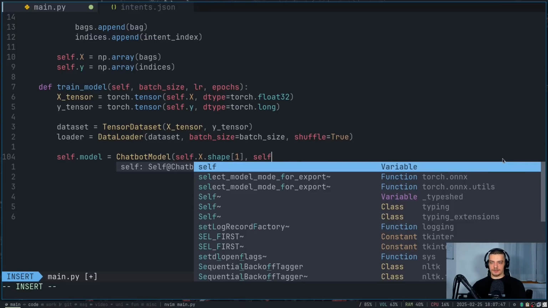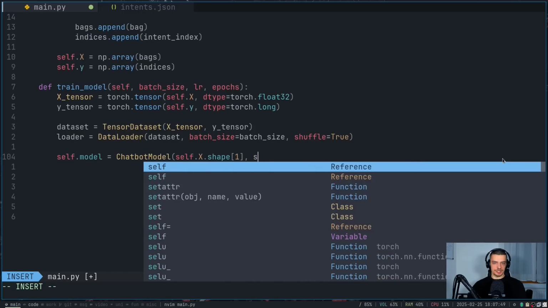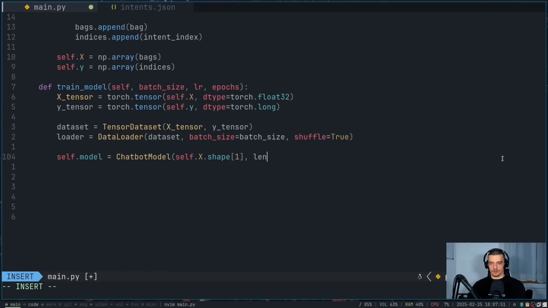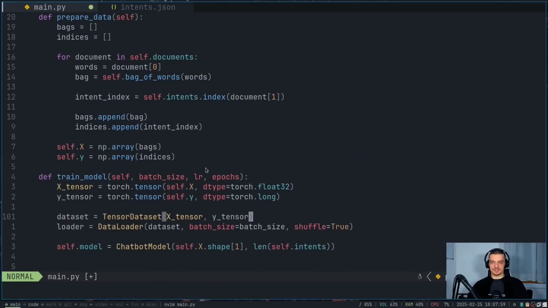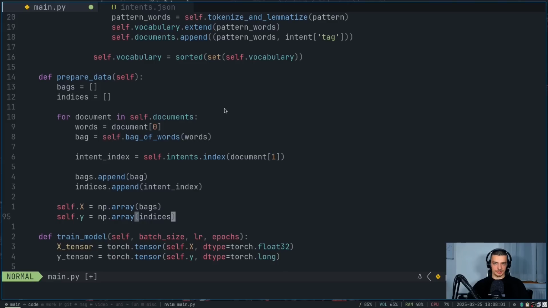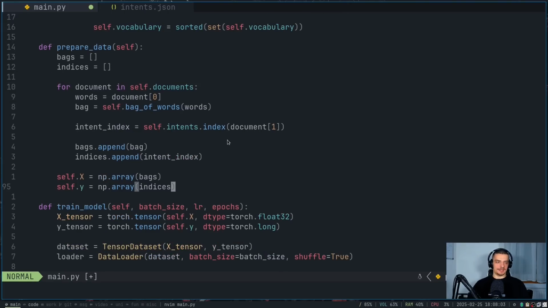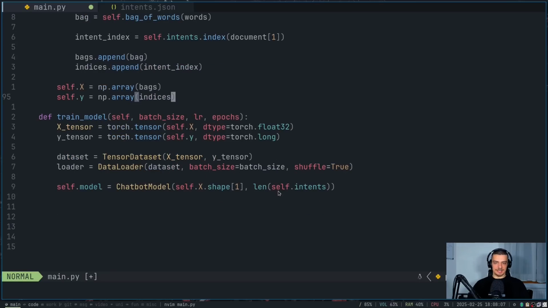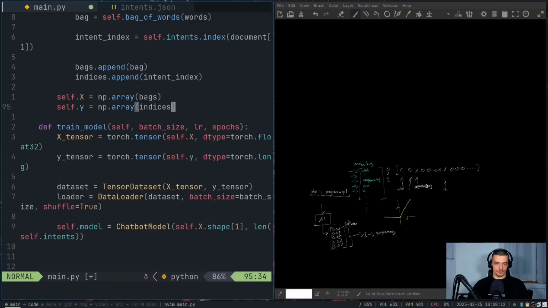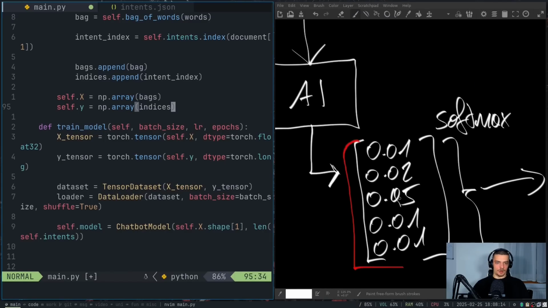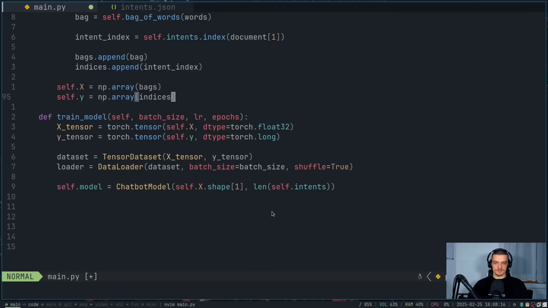And then the output shape is going to be just the length of self.intents. Now, it's important to understand that we're actually using indices, but behind the scenes, the cross entropy loss that we're going to use in a second is going to automatically do softmax. It's going to automatically turn this into the encoded representation with the probabilities that I talked about. This is going to happen automatically by using the loss function.